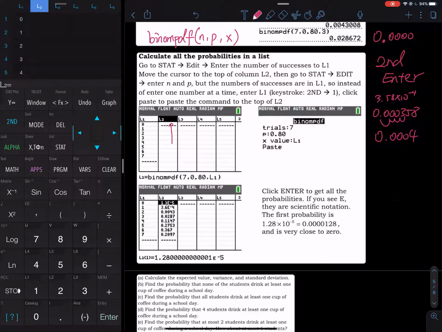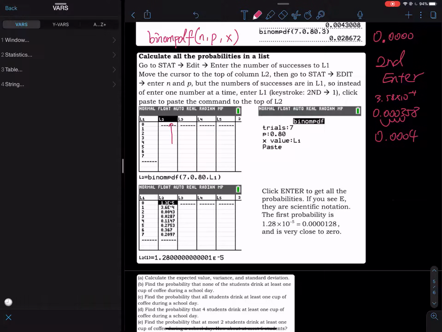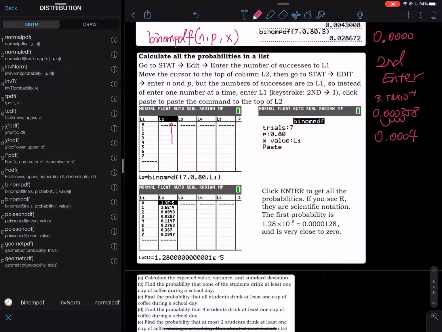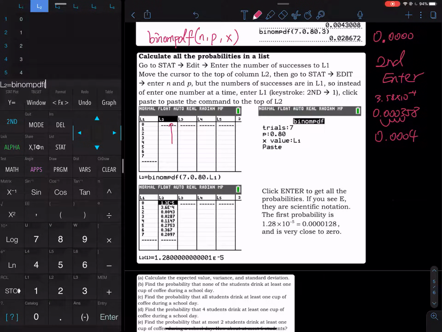And then you go to second vars. Okay, it's not responding. That's second vars. All right, and then you select binomial PDF. Using the old calculator that will leave you on the list. Using a new calculator, if you're using an older calculator, look at my calculator. If you're using a TI-84 Plus CE, then you are looking at the screenshot.